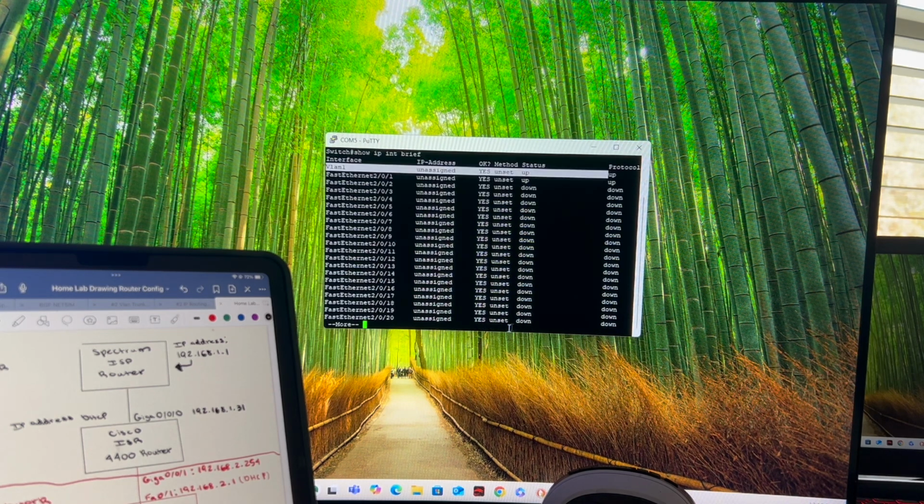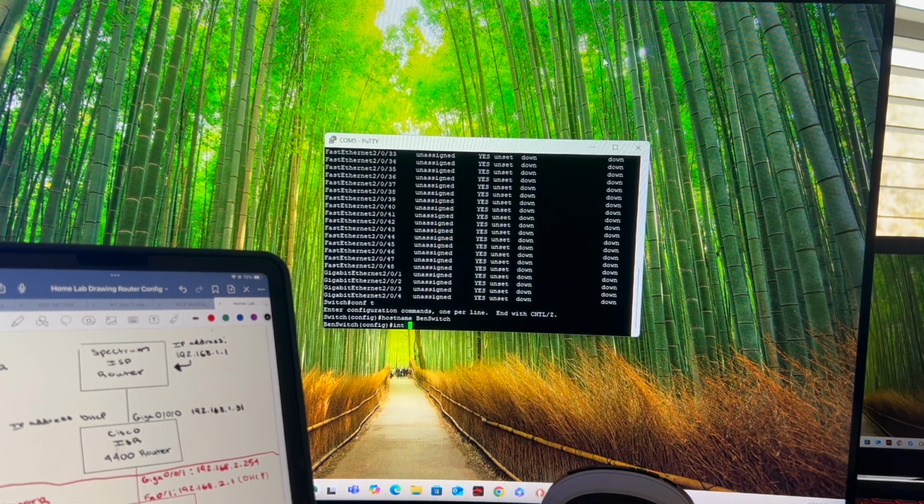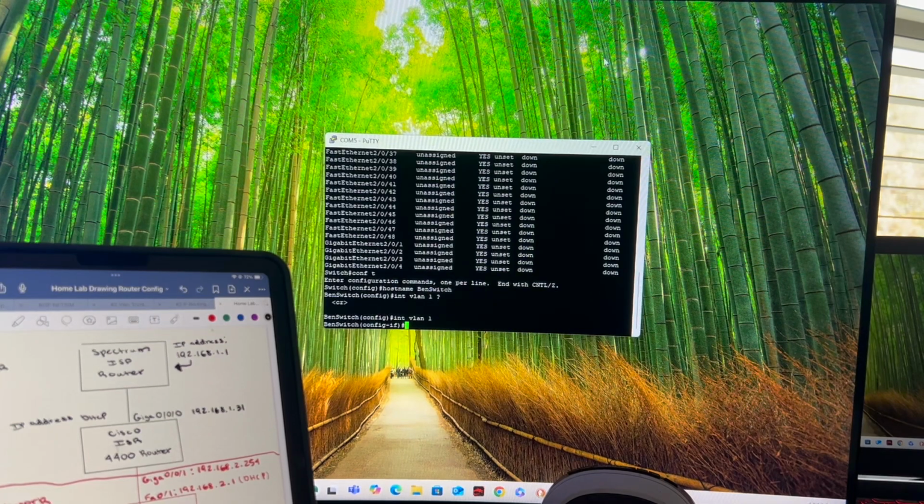So let's get through that. Let's do a configure terminal. Let's do a hostname of beans switch. And let's go into interface VLAN 1, and give it an IP address of DHCP.